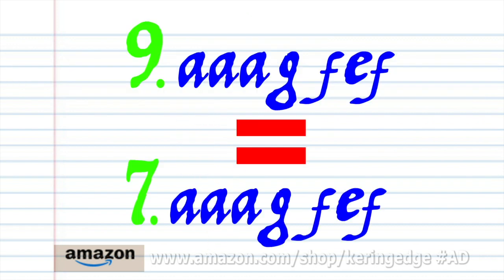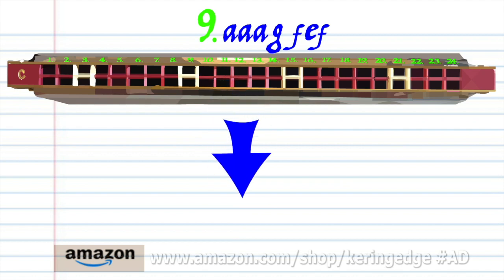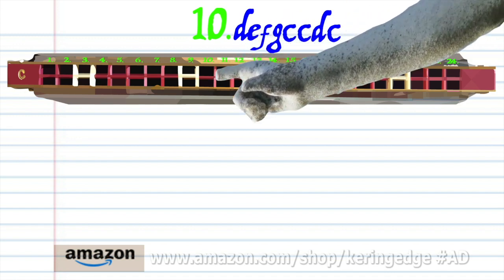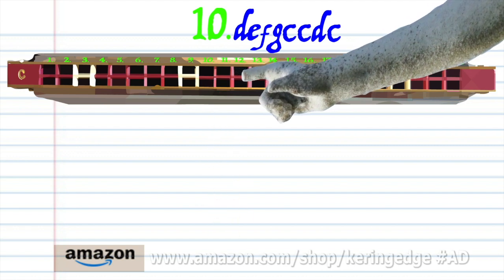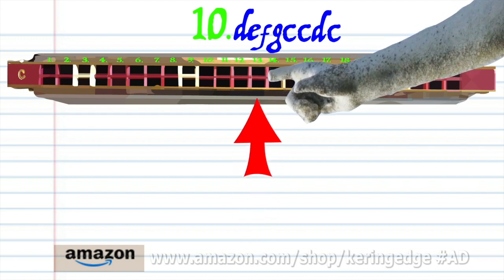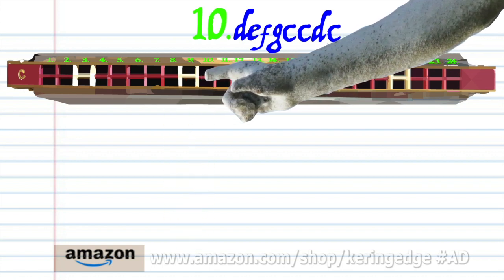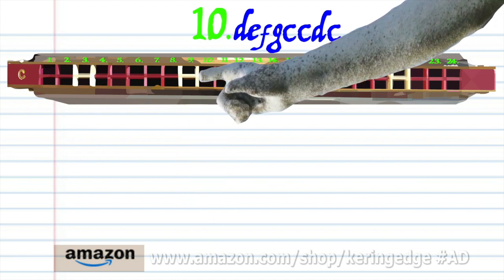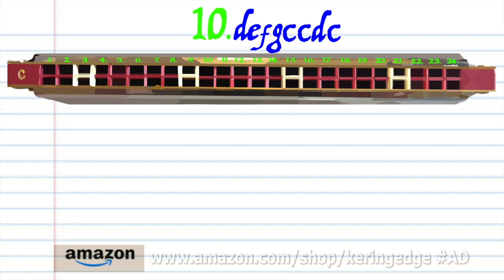Now, phrase 9 is exactly the same as phrase 7. So let's move on to phrase 10. Breathe in through 10. Blow into 11. Breathe into 12. Blow into 13. Blow into 9 twice. Breathe into 10. And blow into 9. And practice this until you end up with something that sounds like this.